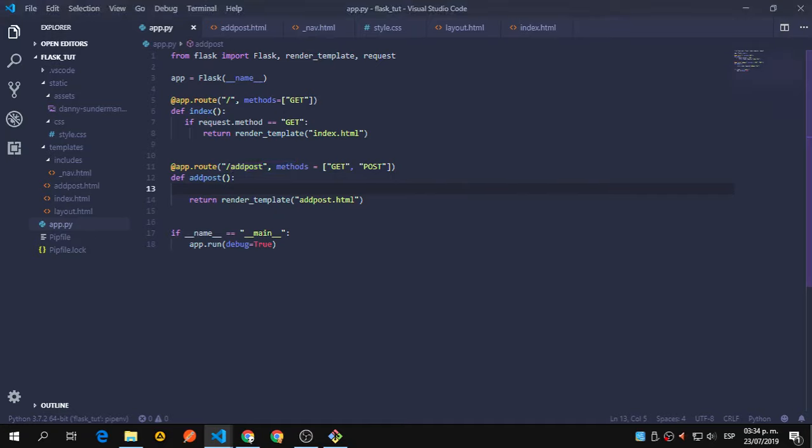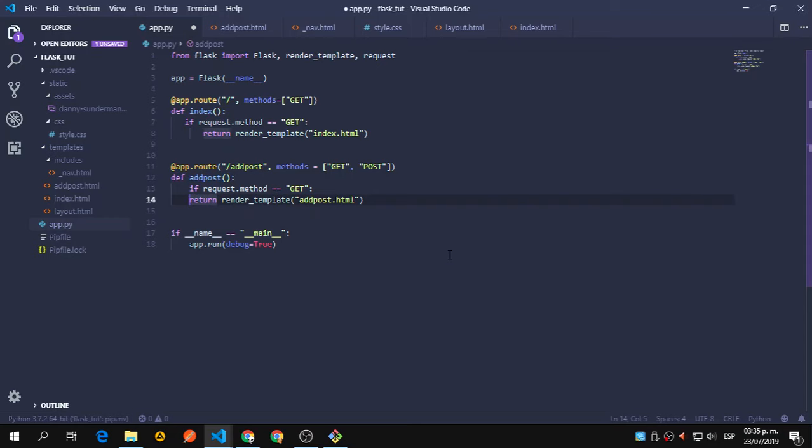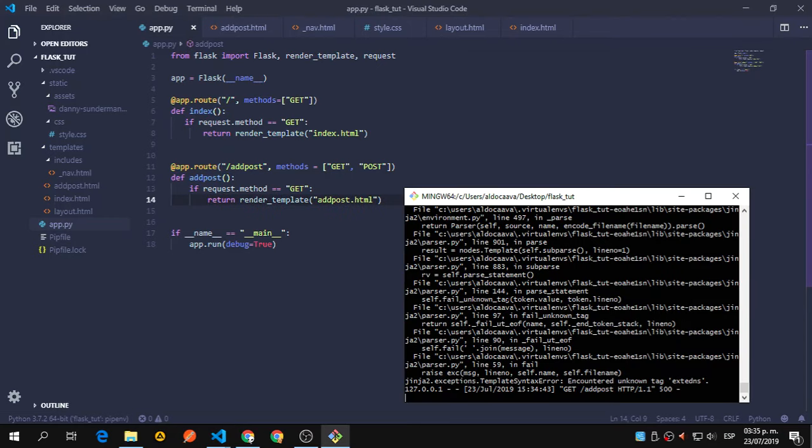Give me a second, let me see. Methods are okay. Add post HTML. So let's say if request.method, maybe this is the problem, equals get, we're going to receive that.